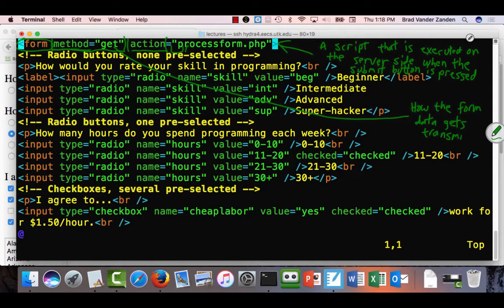There are two methods. One is get and one is post. The essential difference is get, in effect, posts the data in the clear, and post protects it. With get, let's go to the notes for a moment.